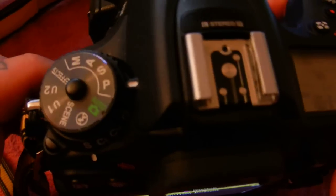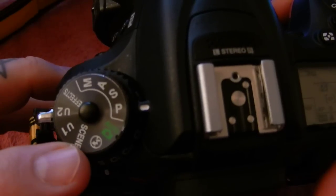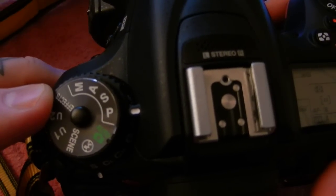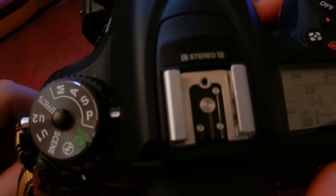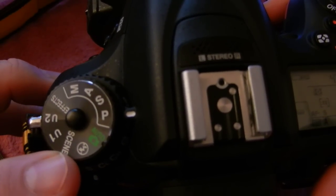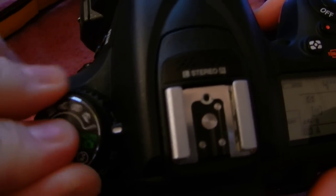Now, as far as your mode wheel dial, obviously, scene mode and effects, these are junk settings. These are for changing freaky outcomes in your photo. Do that in Photoshop, okay? These are worthless. These are newbie features. So scene and effects, I'm not even going to talk about them because they're bad features.